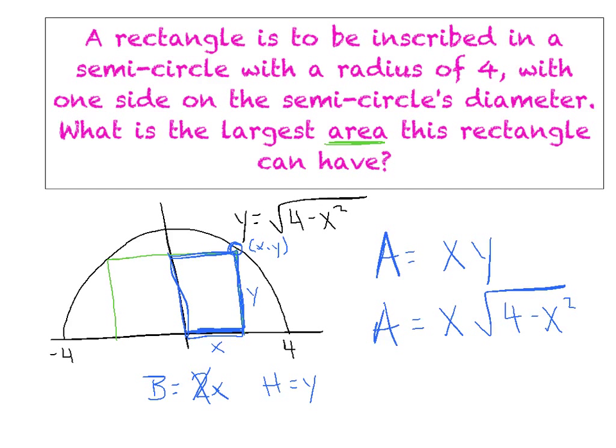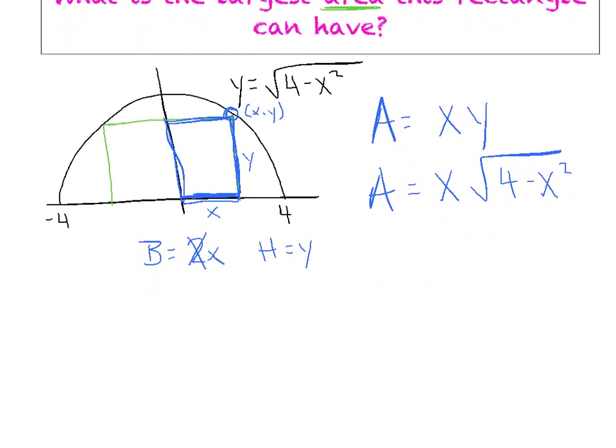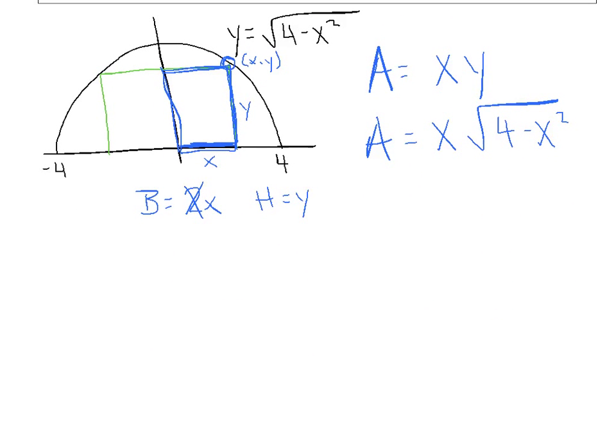Now that we've expressed area in terms of just one variable, I'm now ready to take that derivative and set it equal to 0. The derivatives here today, unlike yesterday, are with respect to the independent variable, and that's worth putting a little asterisk in your notebook. The derivative is not with respect to t, it's with respect to whoever your independent variable is, and in this case, it's x. So dA/dx, or just A prime here. And I'm going to jump into the product rule. Try it on your own. Come on back, see if you got the same thing I did.